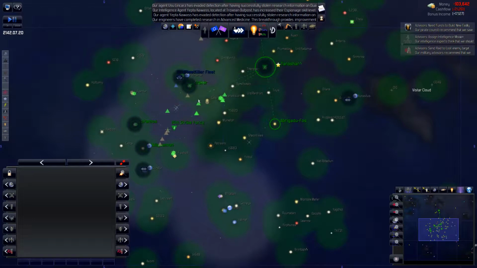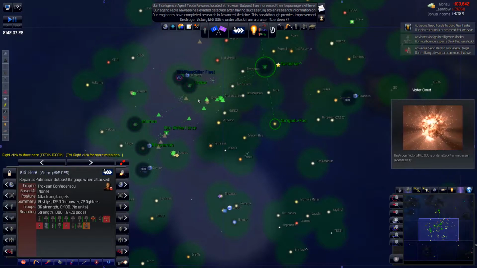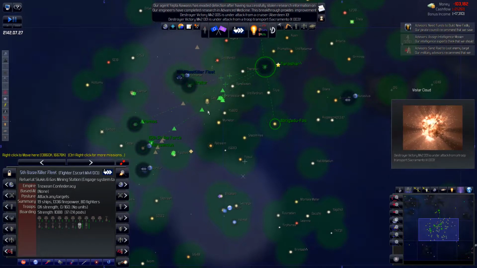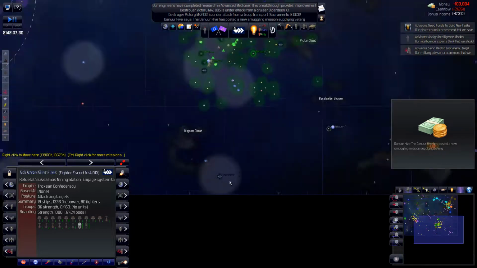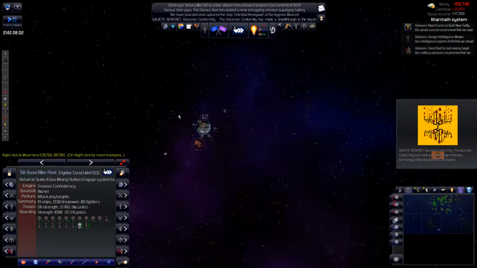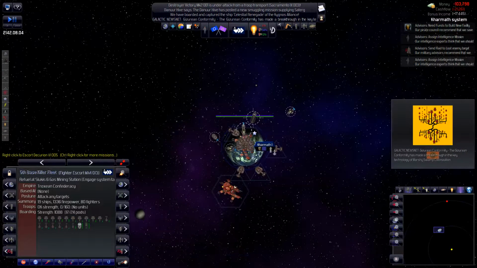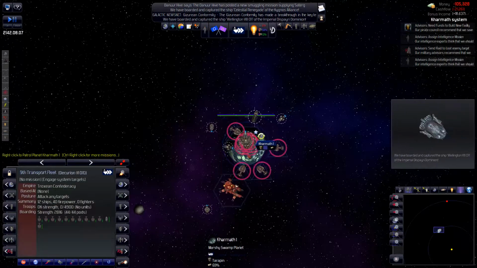Okay, so we have the 10th fleet that's being repaired. And then the 7th fleet, I believe, that's being repaired. And then the 5th fleet, that's refueling. So what's the fleet down here? There's no fleet down here. Interesting. There is a fleet down here. Oh, this is our transport fleet. Never mind.